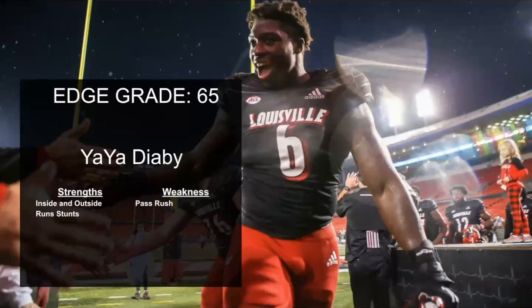6'3", 263, 33-inch reach, 4.51 40. This kid can play inside and outside. He's also pretty good at running stunts. He's pretty good against the run, but I would not consider him an elite or even a good pass rushing edge rusher. Okay, if that makes sense. He has decent all-around production from the inside.